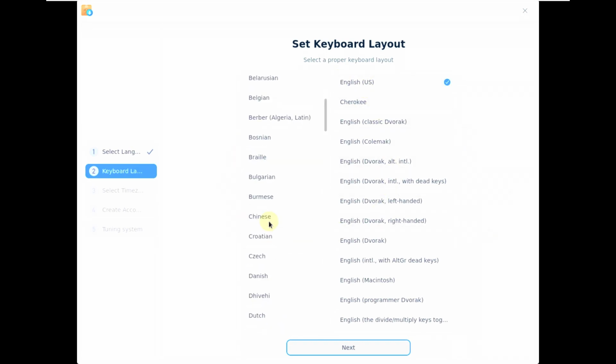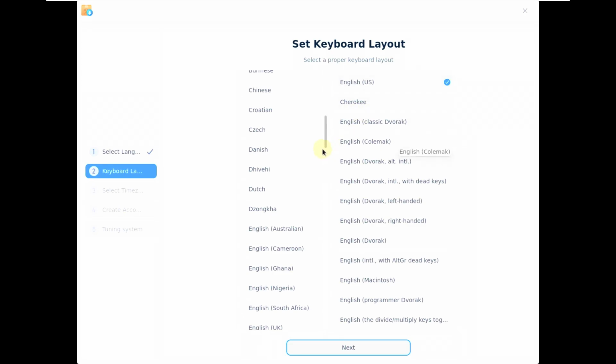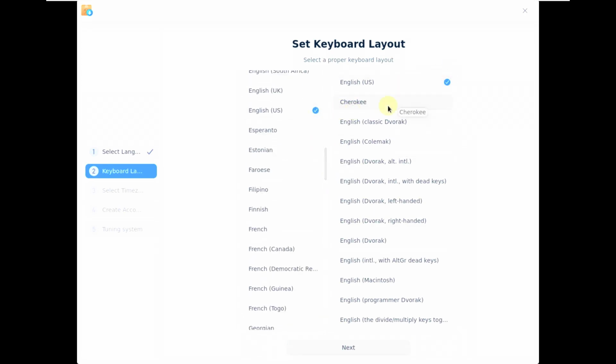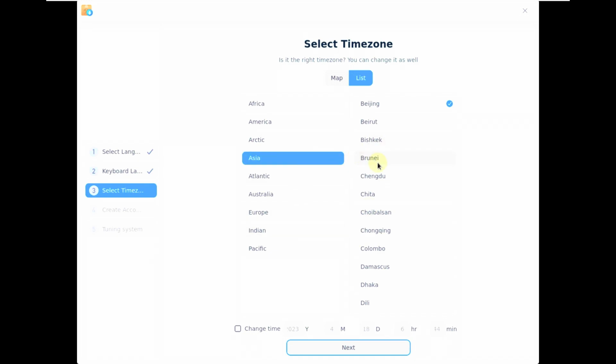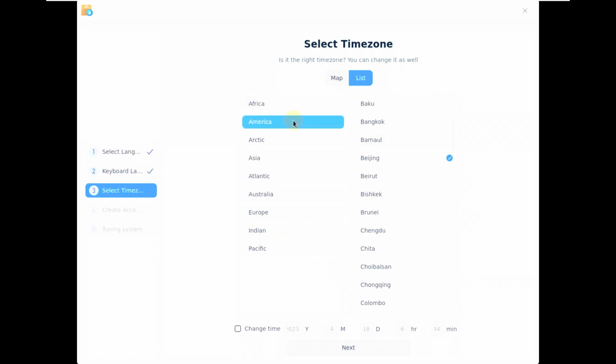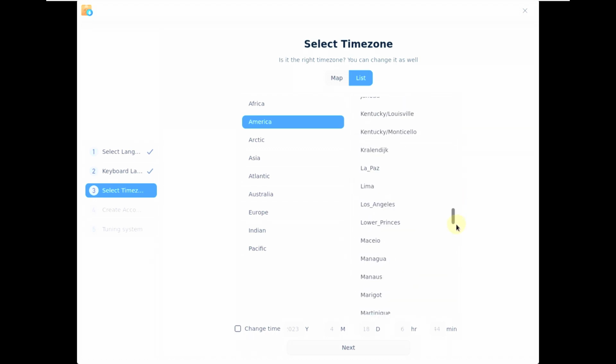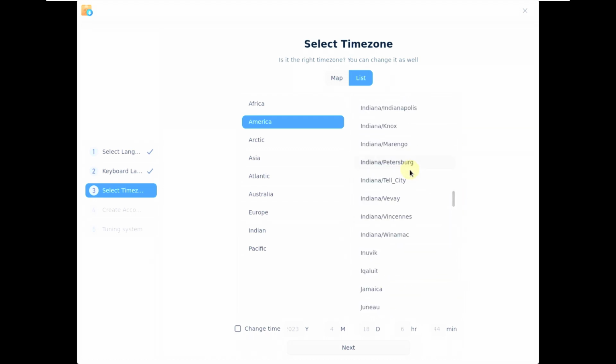So here I'm choosing English United States, which is also the default here. As you can see, there are a lot of languages. You can choose other languages here. Most of my viewers always had complaints with these Linux distros. If you think I'm lying, you can go through all the comments which I made on Deepin Linux. You will have an idea of what Deepin Linux will always show you, and how much worse this Linux distro is. I'm choosing Los Angeles.